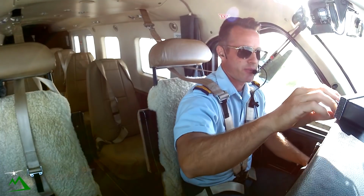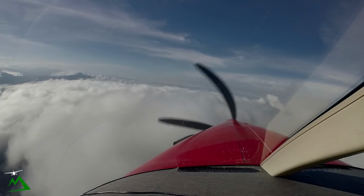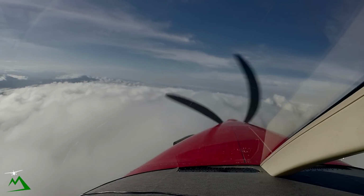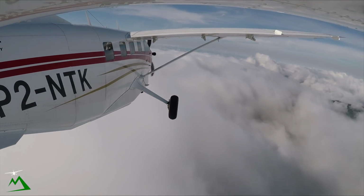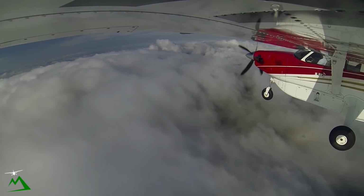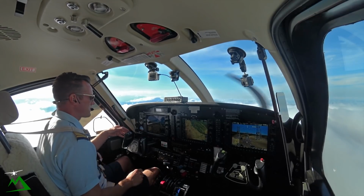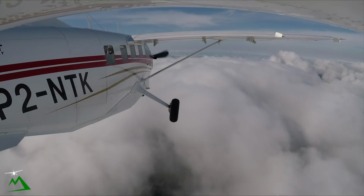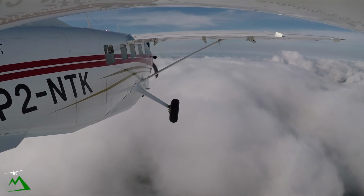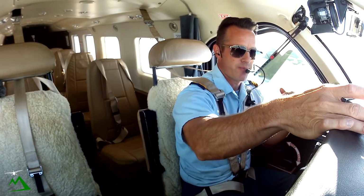Yeah, it looks like it's getting pretty nice out there. So we're 13 miles out. We might as well throw our landing light, our pulse light on, get that done. And this one, if we do need to go around, it's just power up, 20 degrees of flaps, straight ahead, no maneuver is required. Reset our torque to 740 and pitch for 73 knots so we have our best angle of climb so we can get up and out of there as quickly as possible.